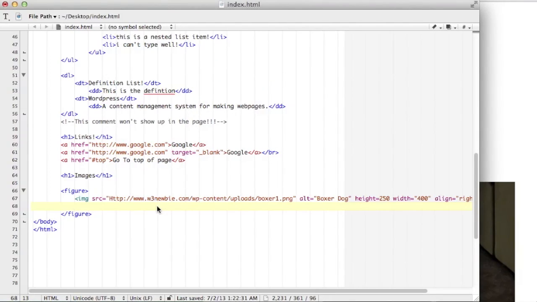Now I'm going to create a little space in there. Let's do a BR tag.